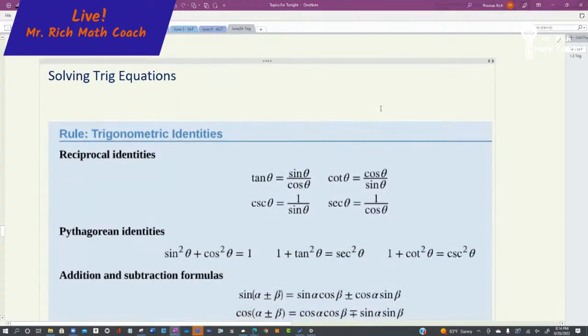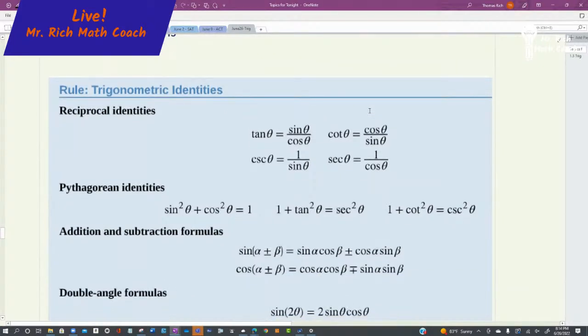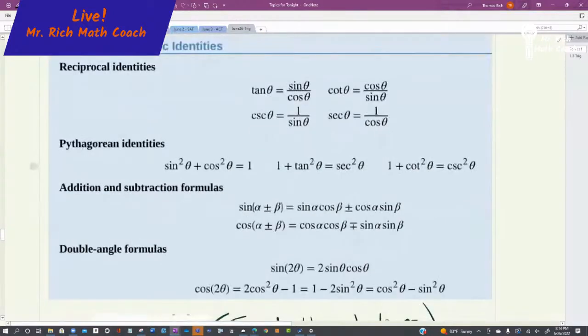Now, let's talk a little bit about solving trig equations. And in order to do that, let's talk about the trig identities. One of the most challenging parts of pre-calculus, at least I have found working with students, and I taught it for a few years as well, is trig identities. The simplifying of trig expressions, solving trig equations, proving trig identities can be challenging. And you probably had maybe a full page of trig identities. Now, not all of those trig identities are you really going to be using in AP Calc.